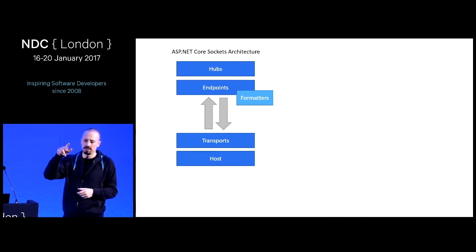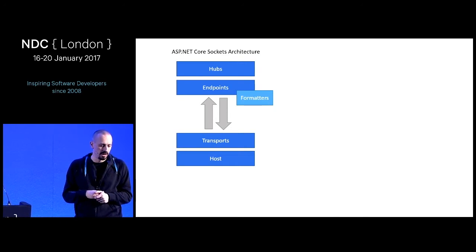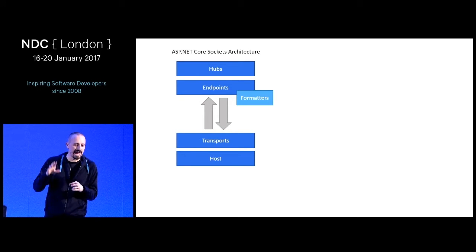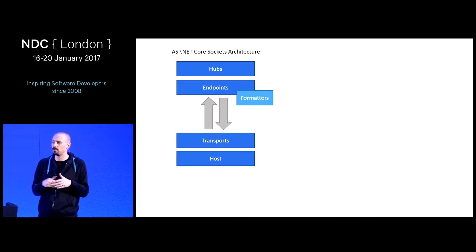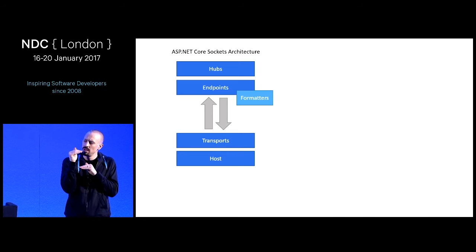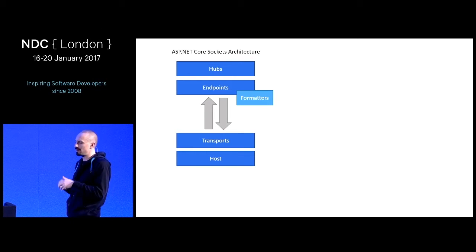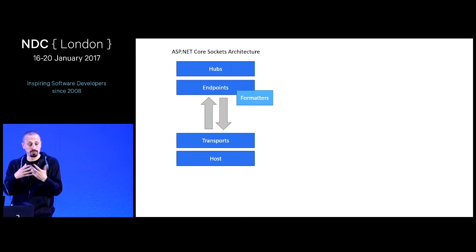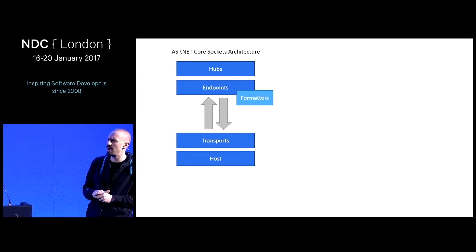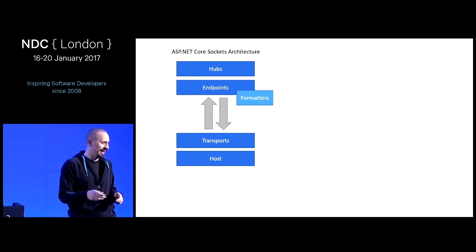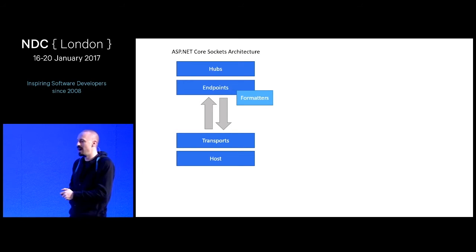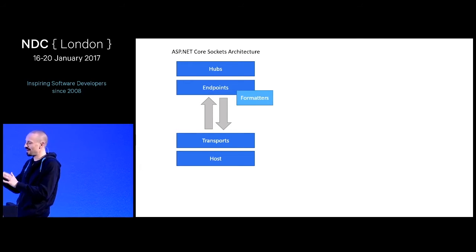Then you have the gray arrows, which David convinced me, or didn't, but insisted was better than another block in there. Yes. That's the actual connection object. We do have a type called a connection, and that effectively sits in between transports and endpoints, and that's what you program against inside your endpoint class. Then we have endpoints, which is what you program with if you're building a low-level thing. And then we have this other thing on the side that you can optionally use called formatters, which David's not quite sure about yet, but I like the idea of a lot. We're still having big debates about how far we'll go with this formatter thing.